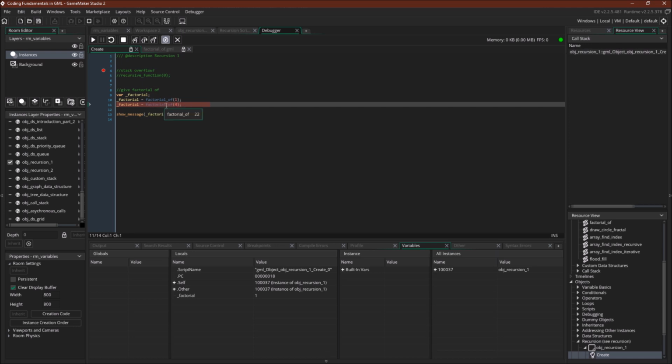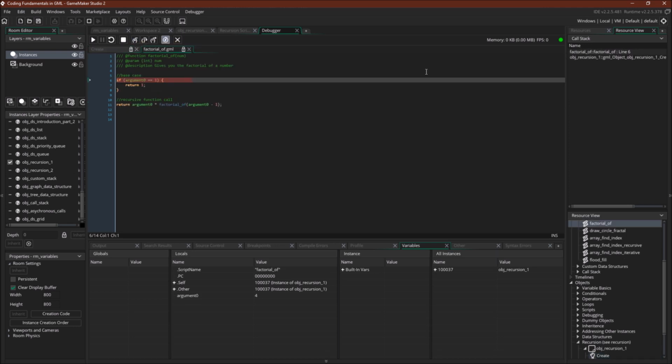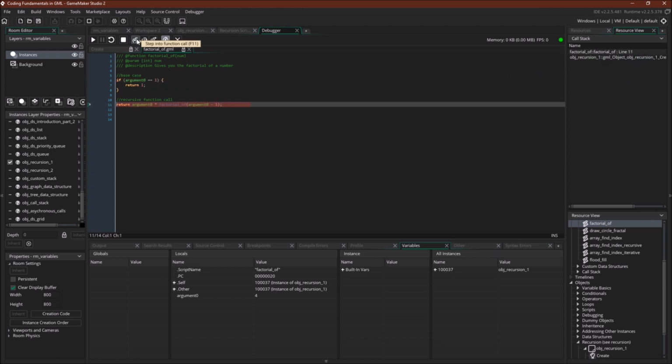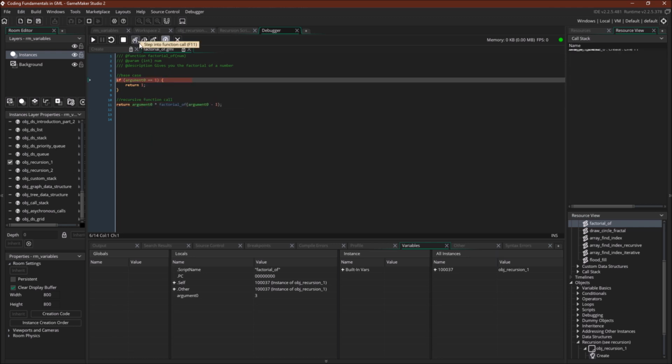Now we're going to call in a factorial of 4. And you can see over here the call stack. Does it equal 1? No. So we're going to call it again with 1 less. So 4 minus 1 is 3. So now we're going to call this with 3. You can see it gets added up here, the same function call. It's not 1, so we go in. Now we can see our argument is 2. Does 2 equal 1? No.